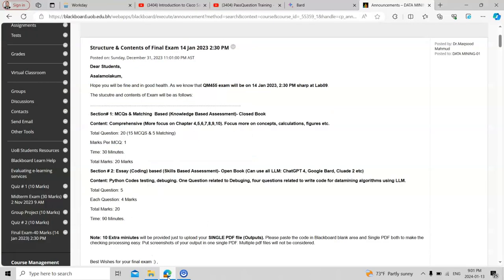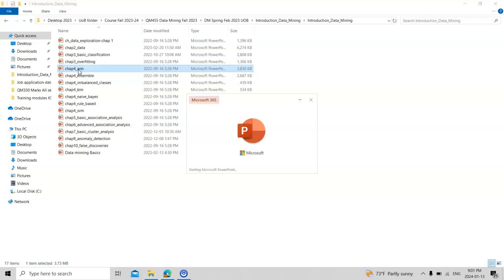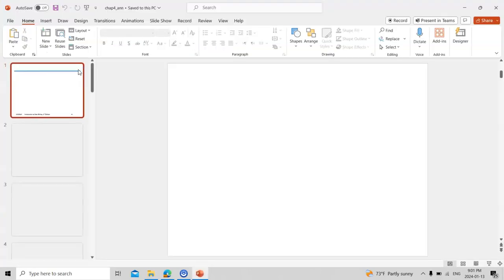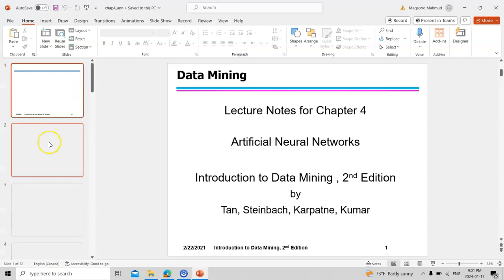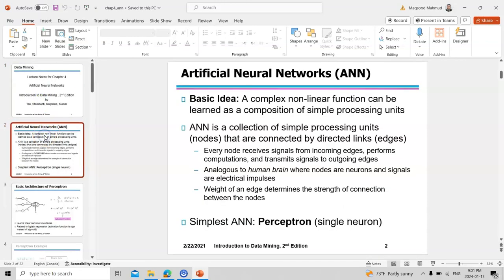As I told you, it will start from chapter 4. So let's start with chapter 4, ANN. I will pick some examples from the different chapters, and we will see what kind of questions are expected. When you are studying, you need to study a bit cleverly, because you don't need to memorize that much, but you need to understand the concepts, right?